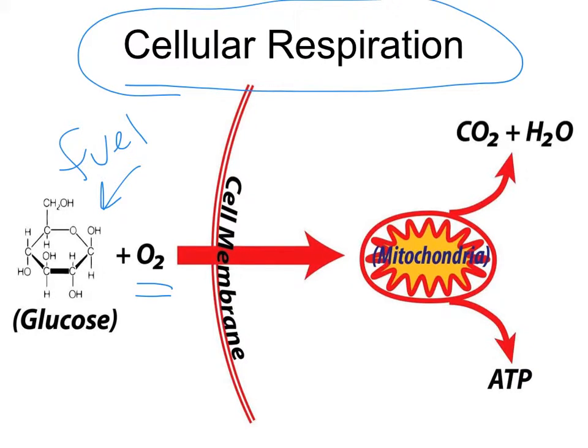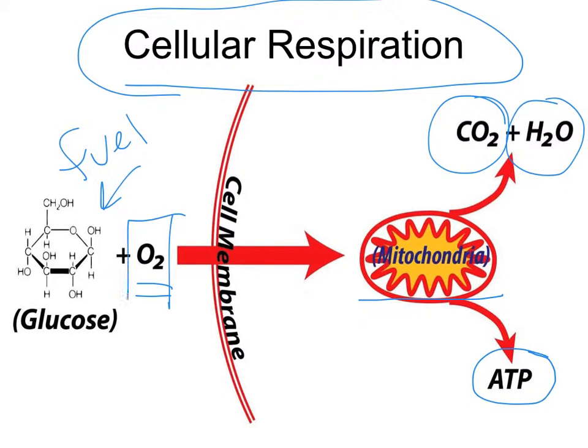And this, of course, is happening in the mitochondria. And the product is ATP. Remember, we use this molecule for energy throughout our cells. And the waste products that we give off are CO2 and water. So the whole reason why we need oxygen is because we use it to burn glucose. And the whole reason why we exhale CO2 is because we produce it when we're making ATP.